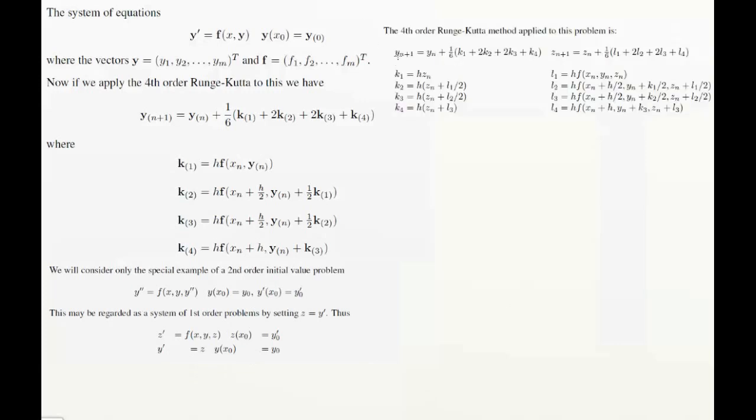So now you'll see here the fourth-order Runge-Kutta for this problem over here, which is the two equations z dash and y dash. And this is basically, you get the two sets of equations and the two sets of the values of k and the values of l. And of course, this is how we calculate.